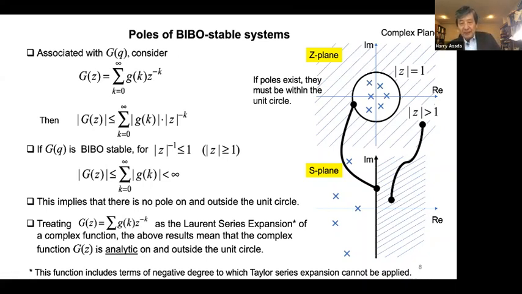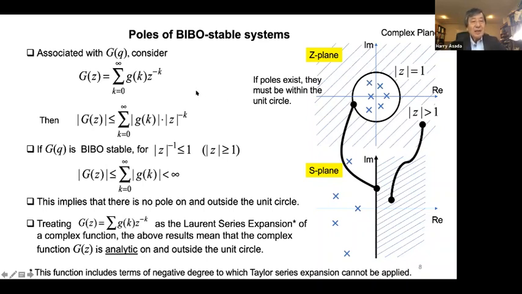Now, the discrete time systems are converted using the Z transform. The imaginary axis in the s-plane is converted to the unit circle in the z-plane. And then the inside of this unit circle is basically mapped from the left-hand side of the s-plane, and the right-hand side of the s-plane is mapped to the outside of the unit circle. Okay, so perhaps many of you know it, but if not, then please keep this in mind.